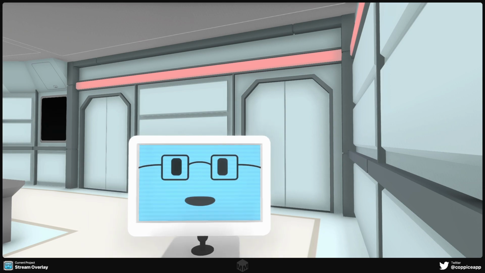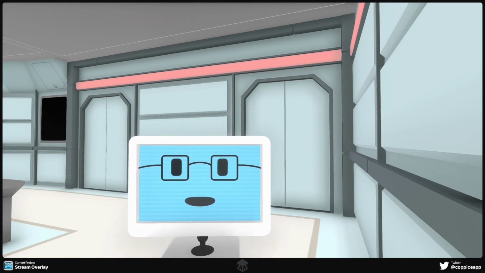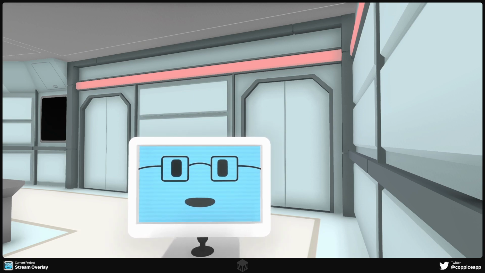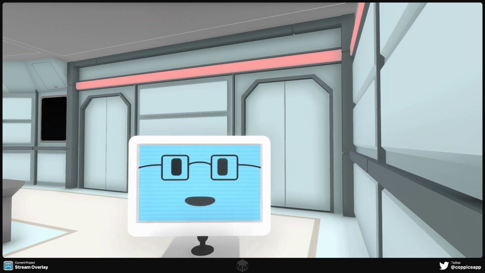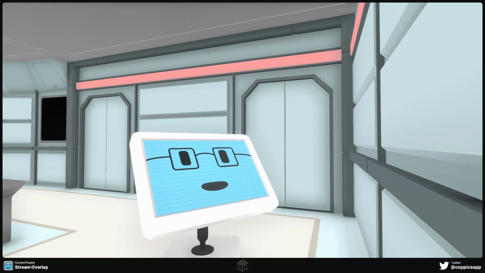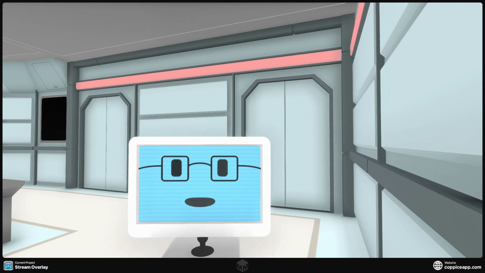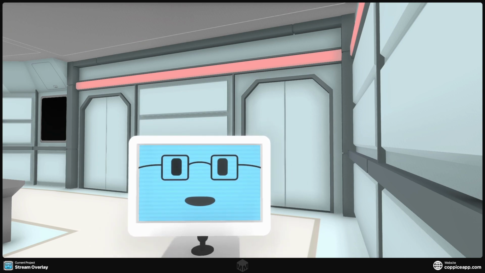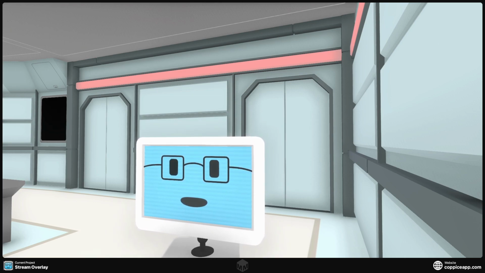And the first bit of coding we're going to be doing is some coding on the overlay, because there is one thing I want to fix, which is my mouth. I didn't get round to that yesterday, and I want to get it fixed now just to see if we can get it working for the stream. If not, okay, I'll have to fix it later. But if we can, then we can get a fresh build out and have my mouth controlled by my voice again rather than the microphone. So let us head over.